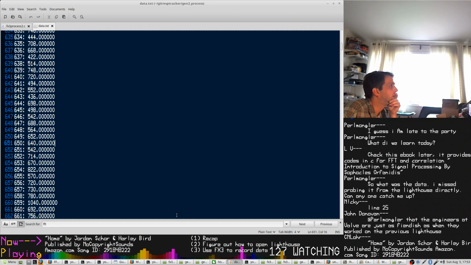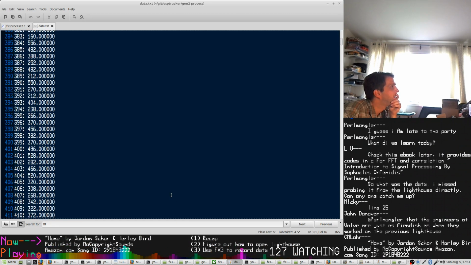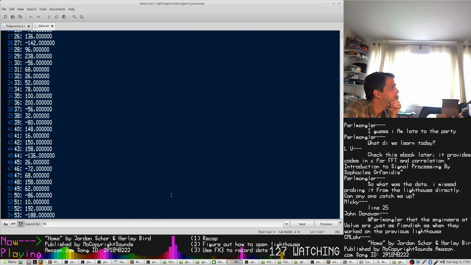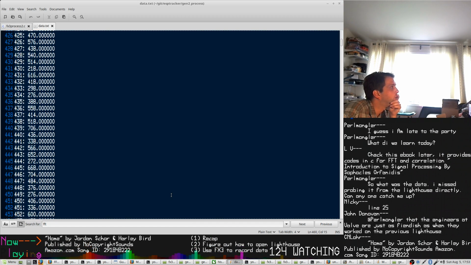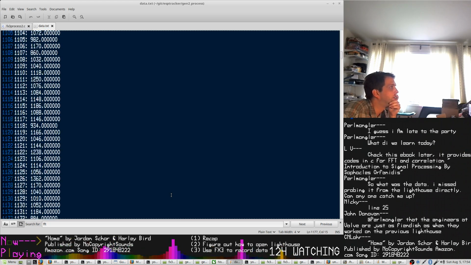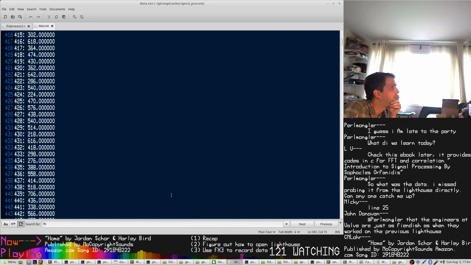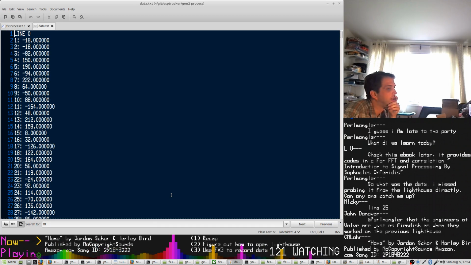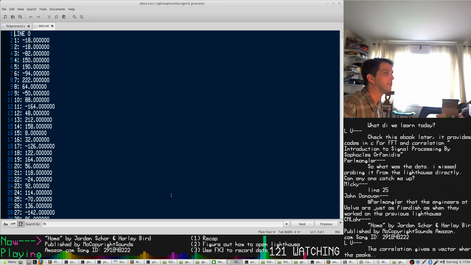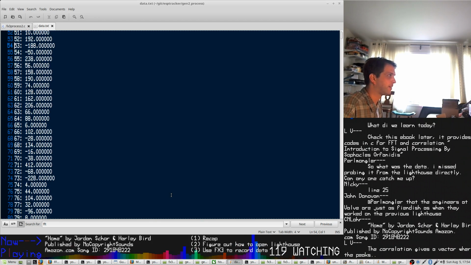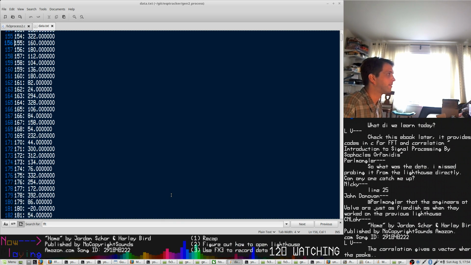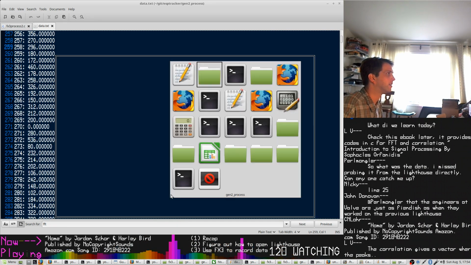Okay, so I'm basically using an autocorrelator here, and I see virtually no correlation anywhere in the file at all. So, yeah. Let's go with there is no correlation. I understand it gives a vector where it peaks. I don't see any peaks in this file. If there was a peak, it would be massive. All of the numbers here are tiny.